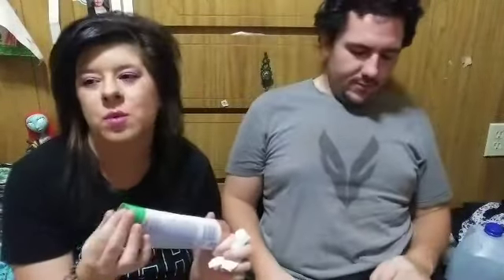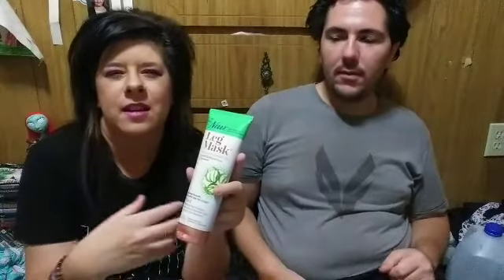I would definitely purchase and use this again because I really like skincare and I love not doing a whole lot. If I can minimize my time, that's great for me. It has a nice scent and it's just cool — I really like it. It's fun, easy to use. You don't have to go through the whole trouble of shaving — you just use this and be done. We're going to go wash these legs off and we'll see you in a future video.